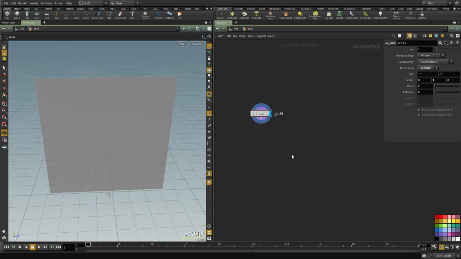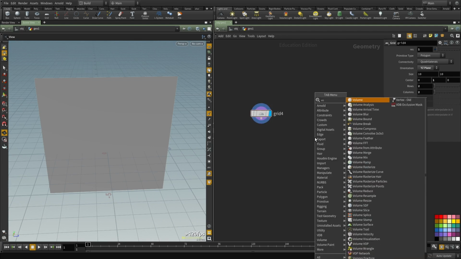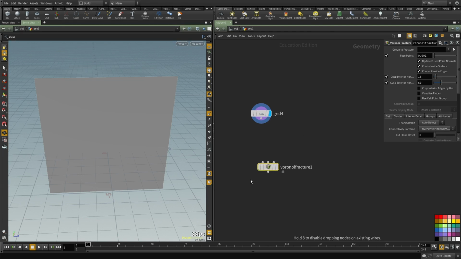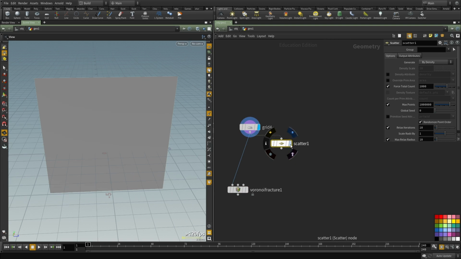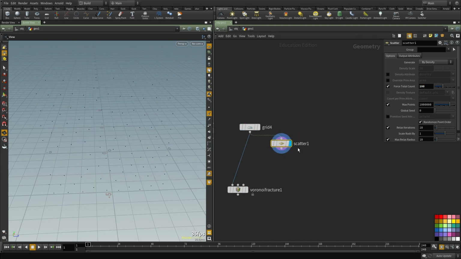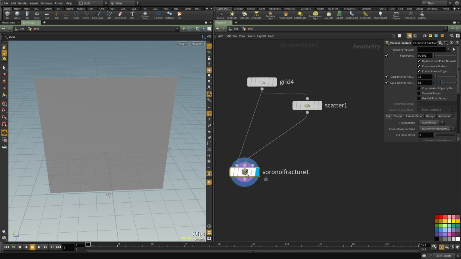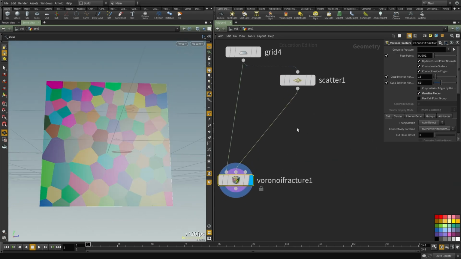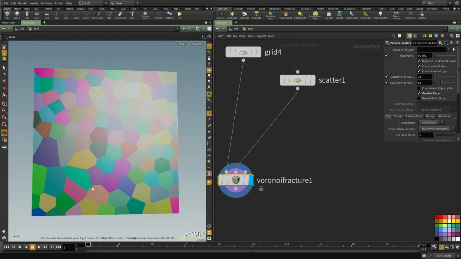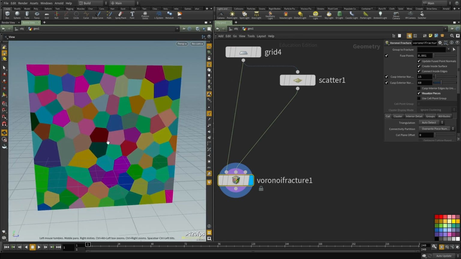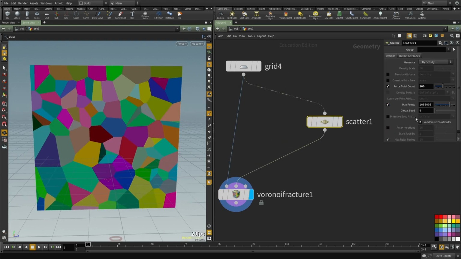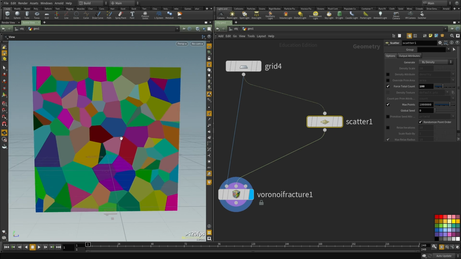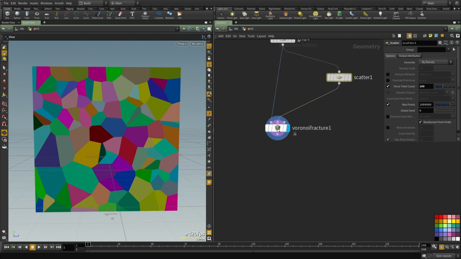Now I'm going to use the Voronoi fracture, and hopefully all of you are familiar with this. I'm going to connect the Voronoi node and then scatter some points on this grid, and let's set it to 100 and connect this. There is a feature that I like a lot, which is visualize pieces. Now we can see the size of the parts here. You can see they're very uniform except here. So I'm going to uncheck relax iterations, and this creates slightly more randomized points, and I'm liking this already, but I want to add a little more variation to that.